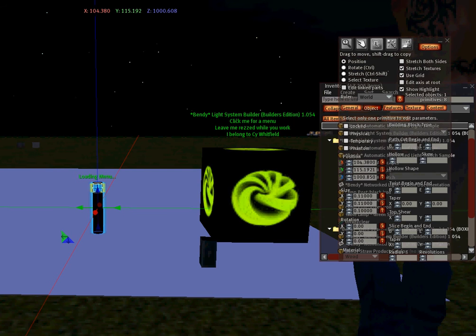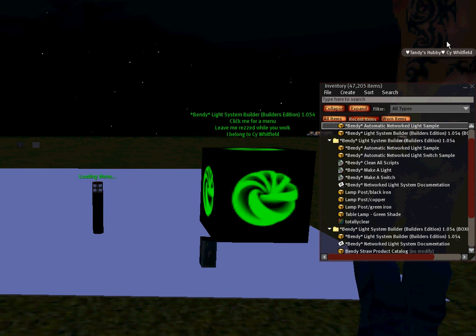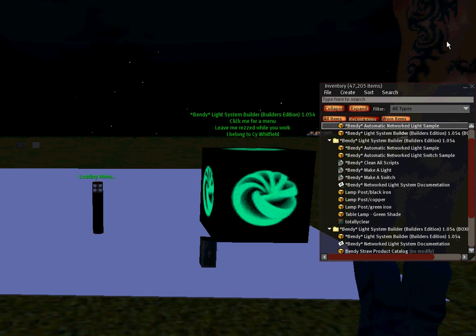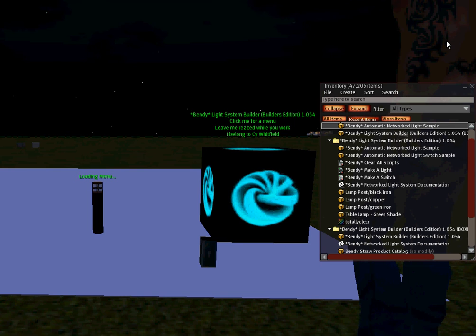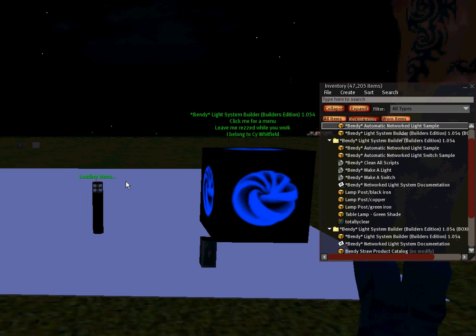The reason I do that is to make that function that we just showed you with the hidden light work a little better. Say you've already started making changes to the light, you changed the color, you changed the prim color, so that now it's no longer the original appearance that it had. Maybe you changed textures on it, or just changed the brightness, the glow, anything you changed on it. If you click on the menu when it comes up, under prim, there's a restore function, which will restore the original color and everything else to the prim before the script did anything to it.